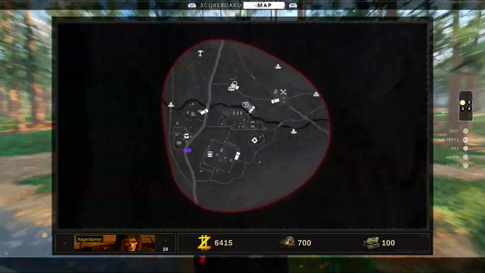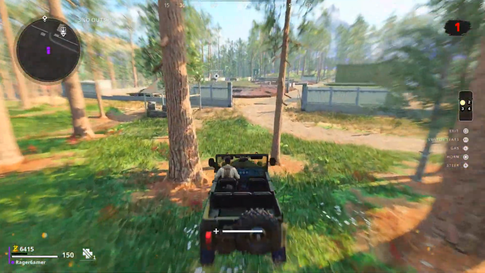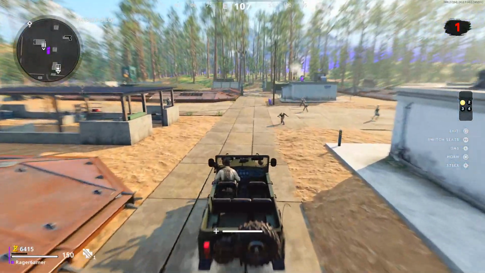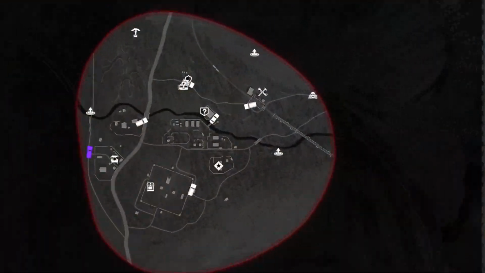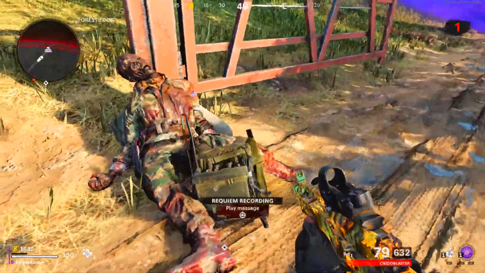They can be easy to miss as they're not the main objective, so they're more around the edge of the map rather than the central part of the map that's focused on the main objective. You want to look out for a little icon with several skulls together on the map, and this is where you need to go. When you get to that location, you need to hold square or X, buy a dead body of a Requiem member to play a recorded message.